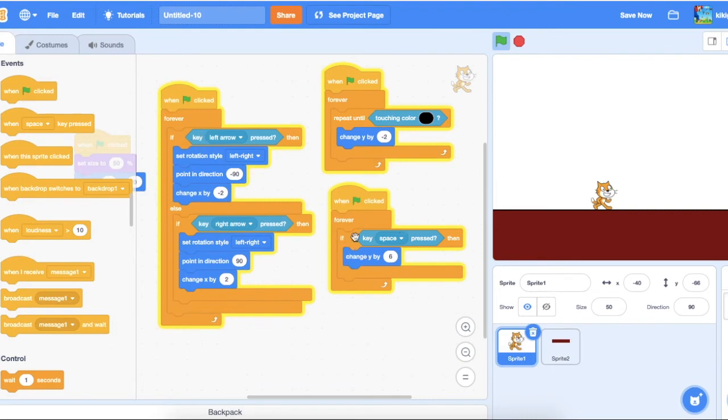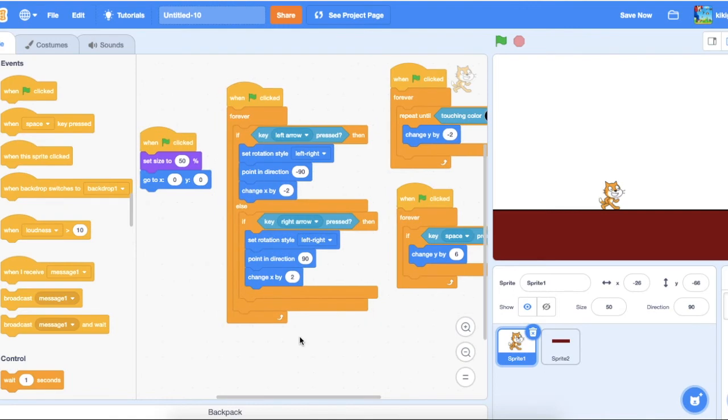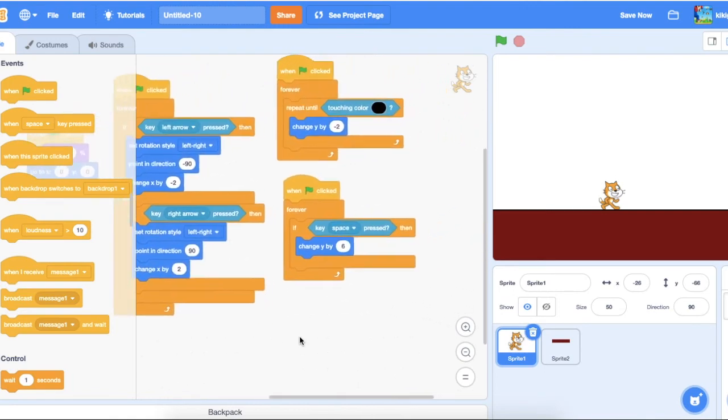If we are doing this one, then we press the left arrow, then it's going to do the left arrow. If you press the right arrow, then it's going to do the right arrow. It might not get enough time to get to the space while you're doing the right arrow because it counts down from here. It does the code up to down, so that's why. Okay, so this is basically how gravity works and how it works in Scratch. Don't know what else we need to do.